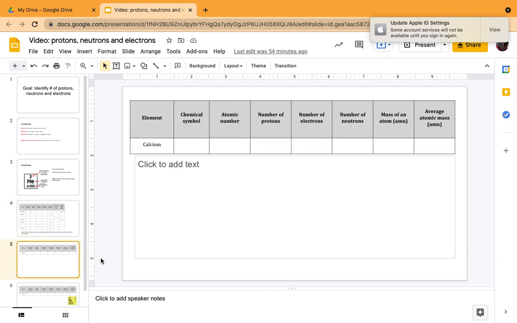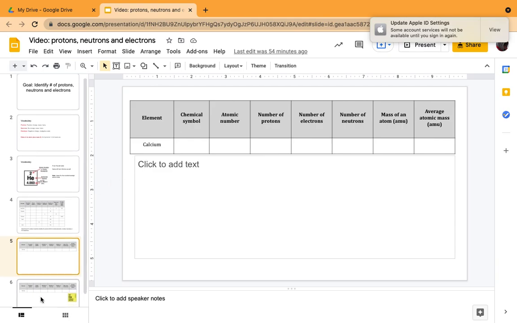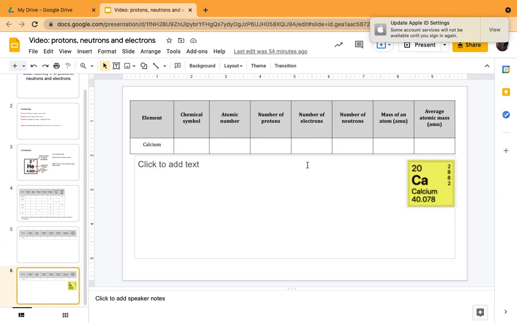So let me show you an example. This is just an example. It's not one that you have to solve, but it's just to help you think through this table. So the element that we're going to be filling this table for is calcium. The first thing that you do in that kind of situation is to go straight to the periodic table. And I just took this from the periodic table. This is calcium.